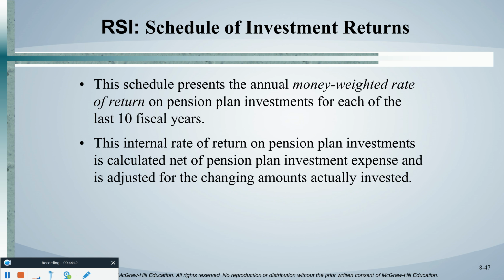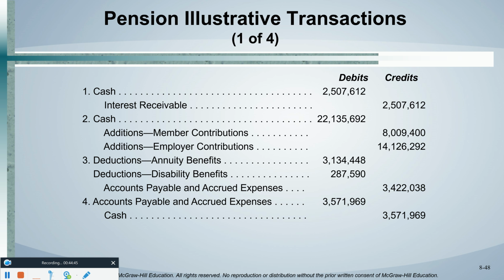All right, so how does this work? Let me show you the journal entries. So it's really the pension plan earning money in 3 ways: employee contributions, employer contributions, and of course investment earnings. So the first journal entry that you would typically see in a pension is some investment earnings: debit cash, credit interest receivable, or if it wasn't a receivable, we would credit the interest revenue, which we would most likely call an addition, right? Once again, we're going to use the terms additions and deductions.